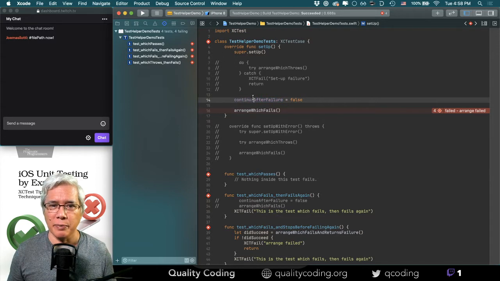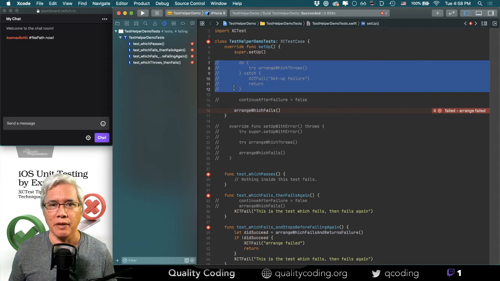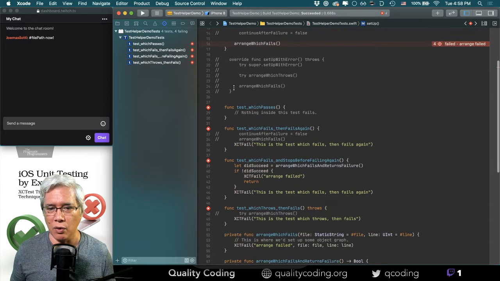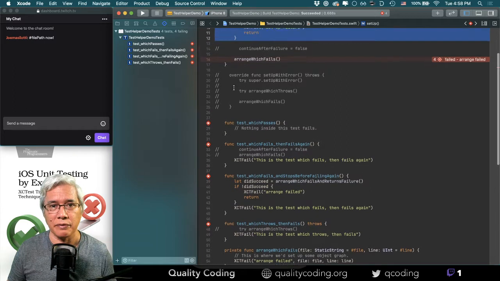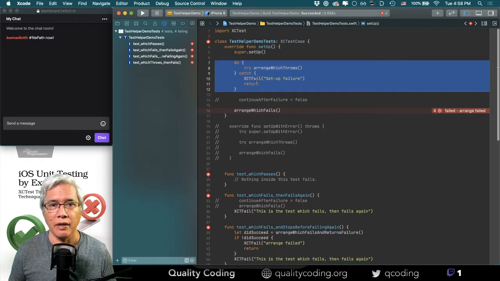So this is an option. It is not a bad option, but it might be a little confusing. Let's see the direction that we're trying to go now. The direction we're trying to go is to have something which, when it fails on arrangement, just throws an exception. Pull the ripcord, get out.